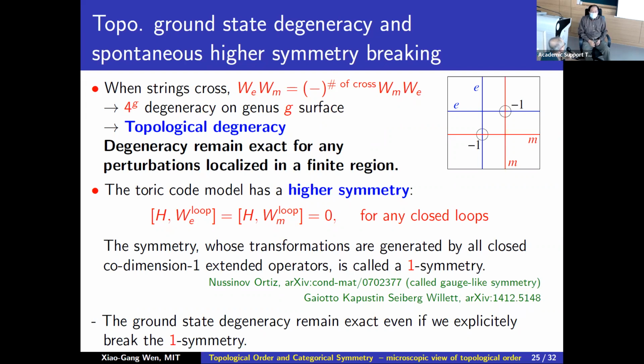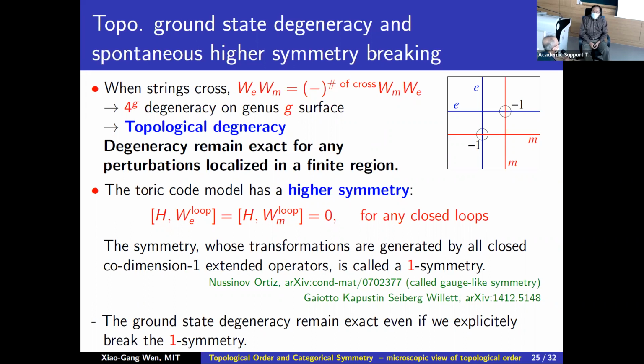It's just like breaking an ordinary symmetry. Just add some perturbation in the Hamiltonian. If the perturbation is confined, you can draw a loop that avoids the perturbation, so that symmetry is still exact. But you can add a perturbation which fills the system. Then no loop, no string, can avoid the perturbation, and then you break the symmetry completely. You destroy every loop. That's the meaning of breaking. You can add a perturbation or an impurity which breaks all the loops.